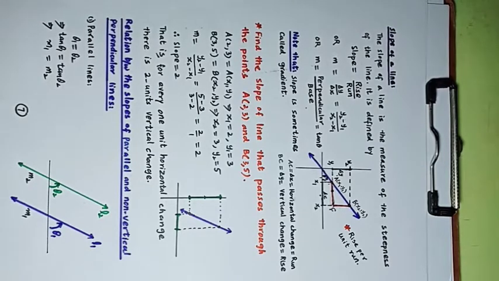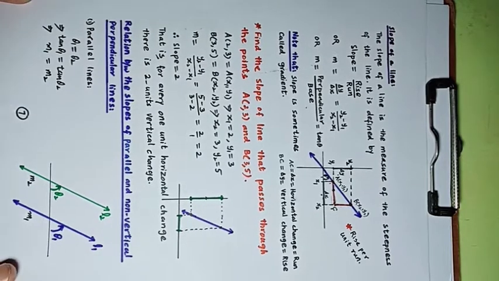The first topic of this video is slope of a line. Dear students, slope of a line is the measure of the steepness of the line and it is calculated from the rise per unit run of the line. Steepness is the main idea of this topic. So we first come to understand what the steepness of a line means. For this we consider the following situation.